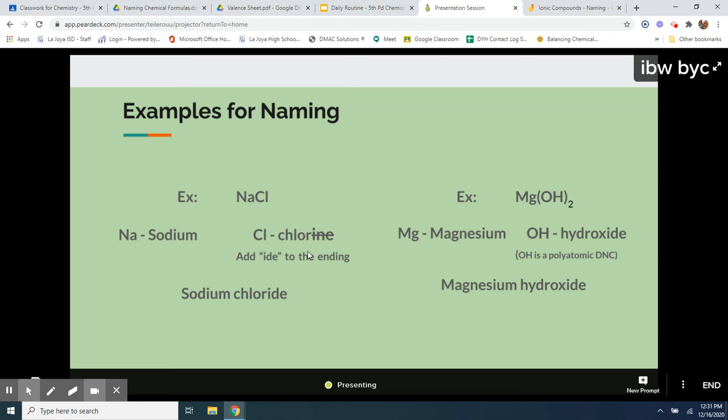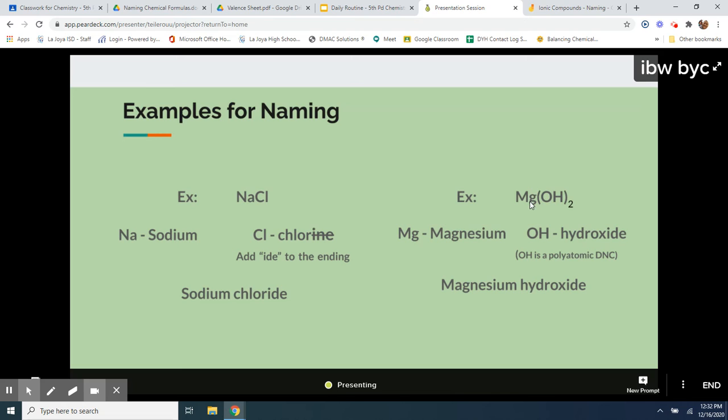According to the rules, you have to change the ending of your anion to IDE. Remember, the second half is the anion, the first half is your cation. Add IDE to the ending. So, what is the full proper name for this compound? Sodium chloride. Sodium chloride. Together.